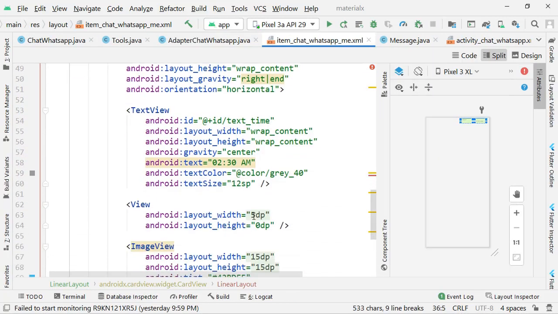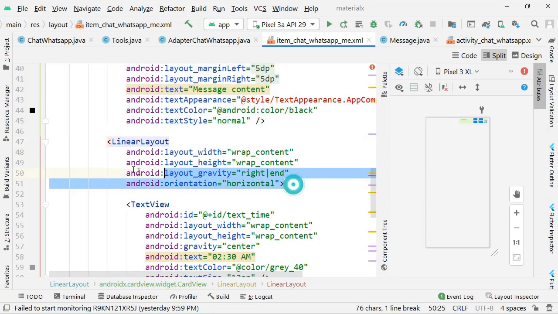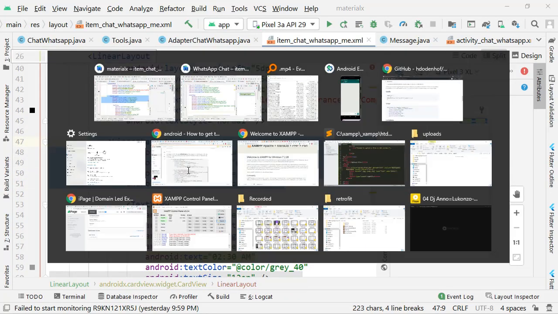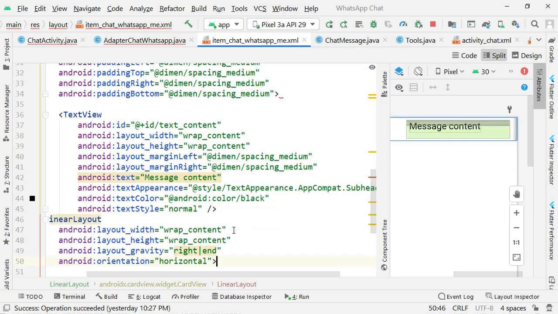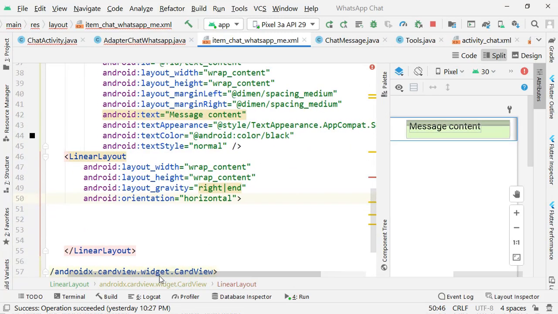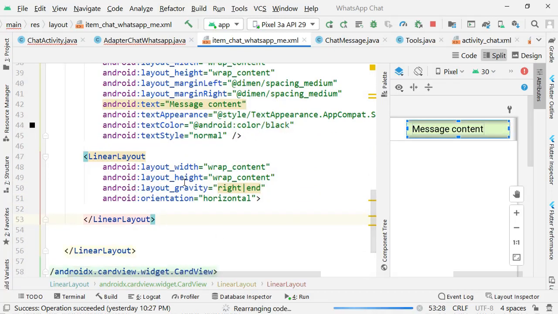Then after, we're going to put another linear layout inside it. After that content, you put another linear layout here, and you make sure that you close it, okay. So we have another linear layout with wrap content and height wrap content, and a gravity right end, and orientation of horizontal.